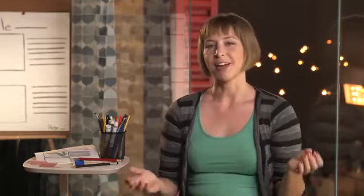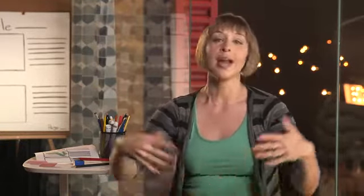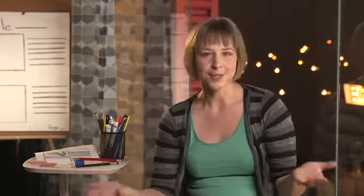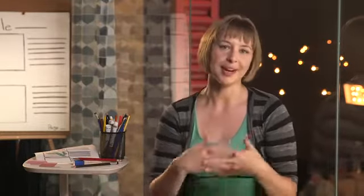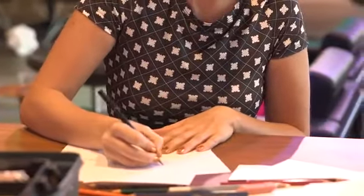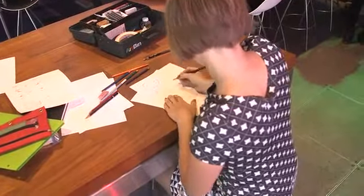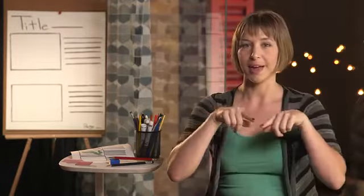Let's start by talking about developing a simple drawing style. Even if you're not a great artist, you can still create a simple style of storyboard that helps you communicate ideas. Storyboarding is not about drawing good. I've made some awful storyboards myself, and I've seen some awful storyboards that have done the job. And that's really what it's all about. It's just about communicating what's in your head to people outside of your head.